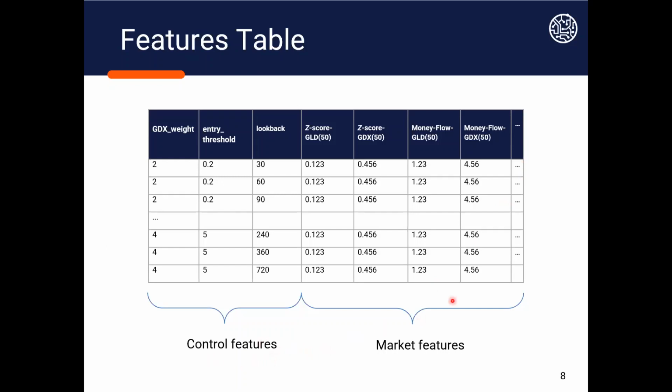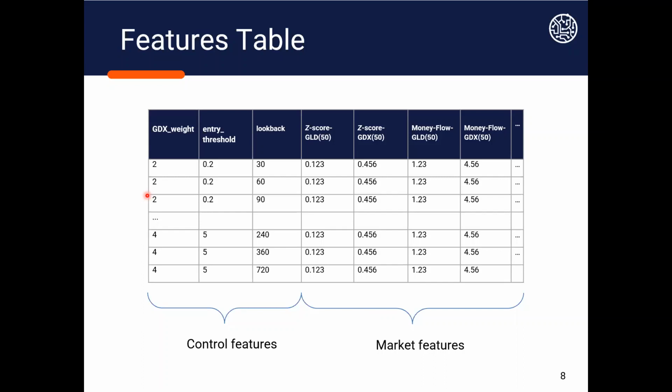But most importantly, these features cannot be changed because they are external to the problem. They are given to you by the market. But these variables, what we call the control features, you can change at will. You can backtest any number of strategies based on different hedge ratio and different entry threshold, and present that as training data to the machine learning model. And that is the key. You will be able to create as much training data as you like by trying different combinations of these control variables, as many as you like.